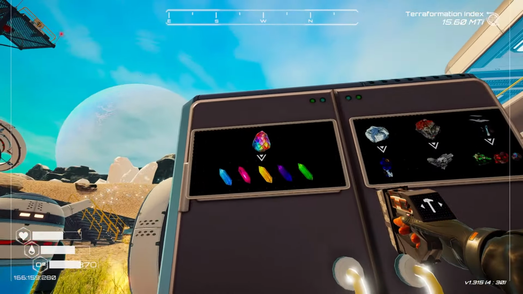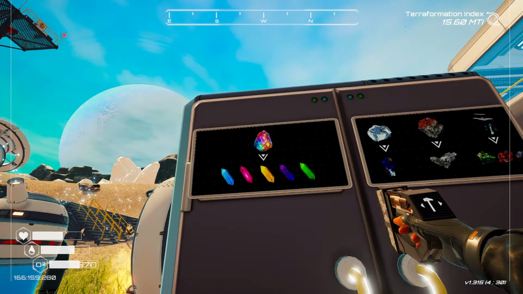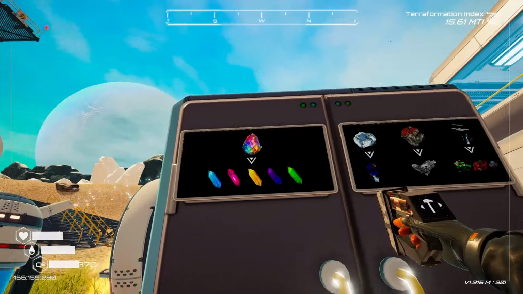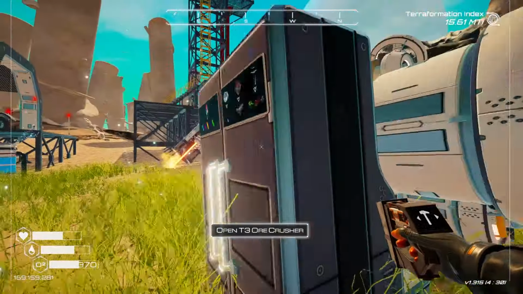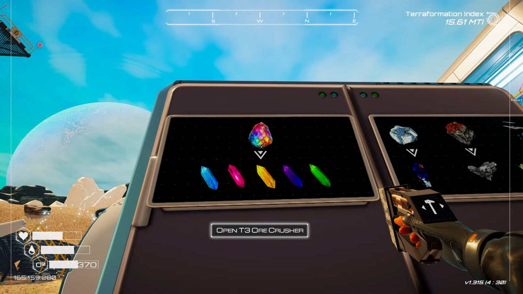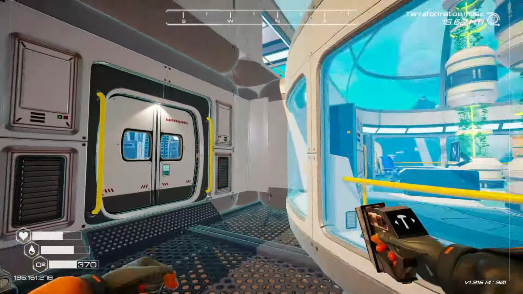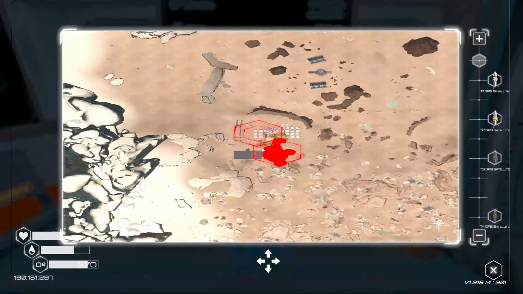Oh, also, I have no idea what that thing is, but apparently that's how I get crystals. That appeared when I built the tier 3 one of these. I have no clue what you are, nor where to find you. But apparently that's how we get those crystals. Alright. Okay, let's look at the map.